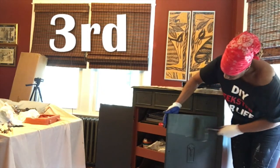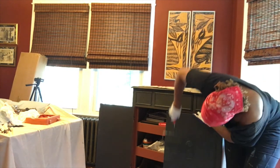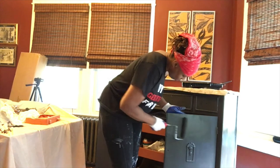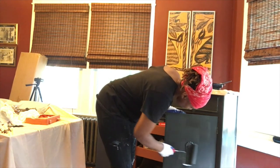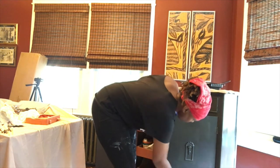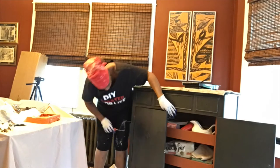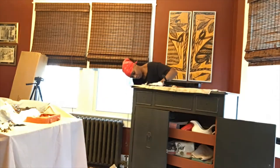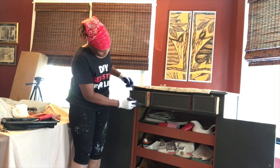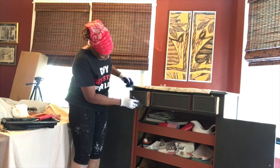Here I've already applied two coats of my base color using thin coats of paint and this six-inch sponge roller, which I highly recommend. You do not have to use a spray gun to get a flawless smooth custom finish for your painted furniture — I'll drop the links to these products below. One of the other painting tools I used was a two-inch angled brush, a regular synthetic brush, just the Home Depot brand, and it was perfect for getting into those little cracks and crevices for the detail work.